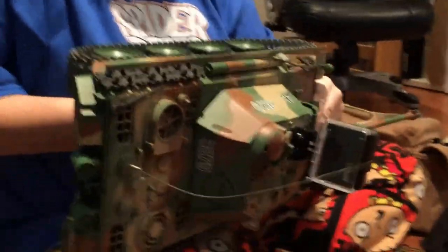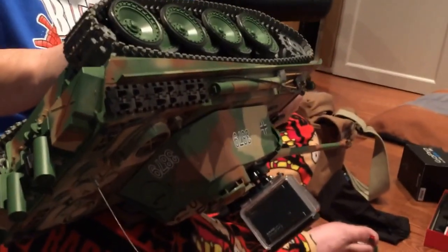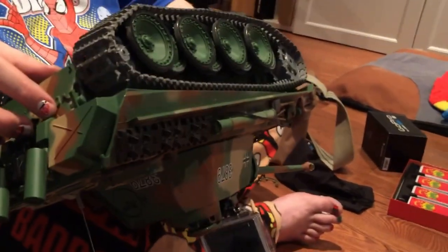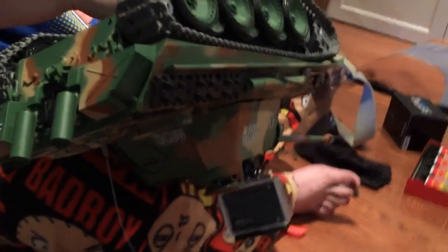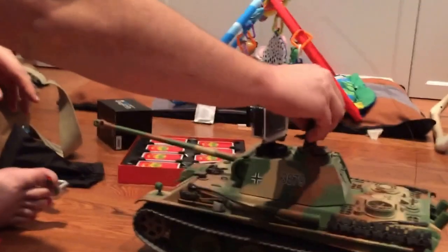Okay, now I have to figure out what is on. It's on, I hope. Oh yeah, it's on, the lights are on. Can I ride it? Take the lights on. Can I drive it? Hold on. I need to get the batteries first.